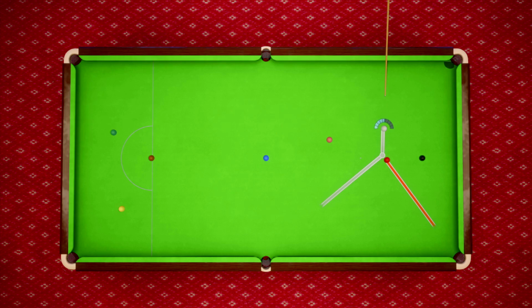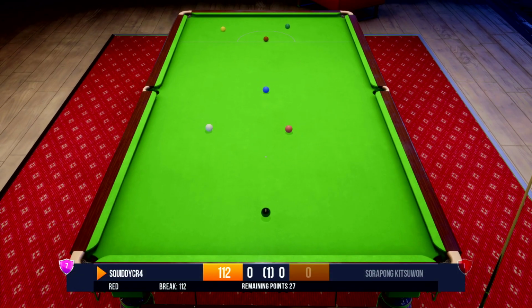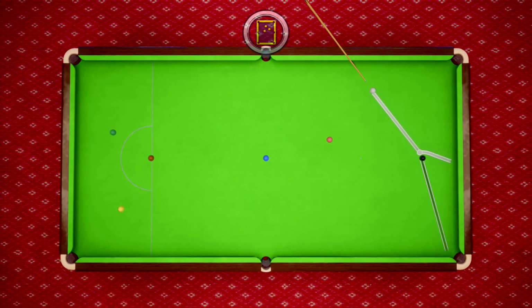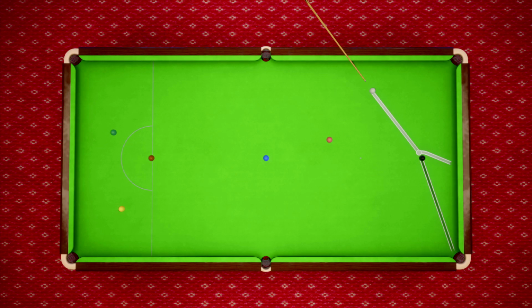Okay, again, making those micro adjustments. You can see too much power puts me in one pocket. 113. Okay, so I guess that one I bounced off the inside of that pocket there. Whatever, got me position.